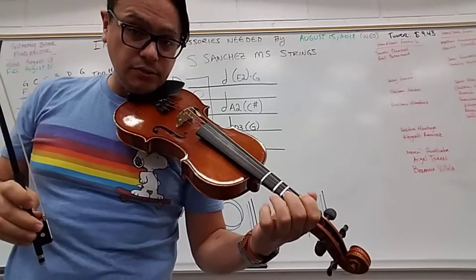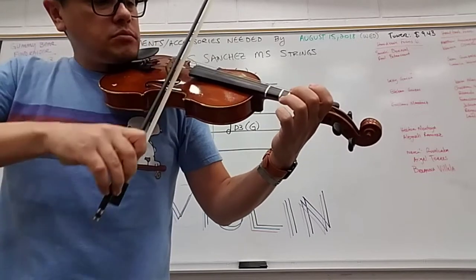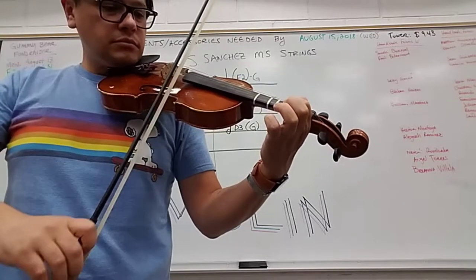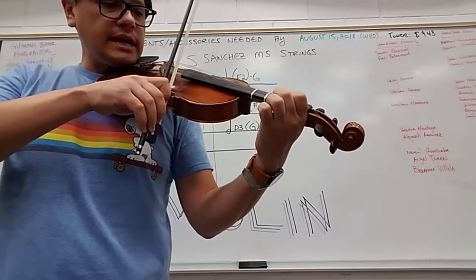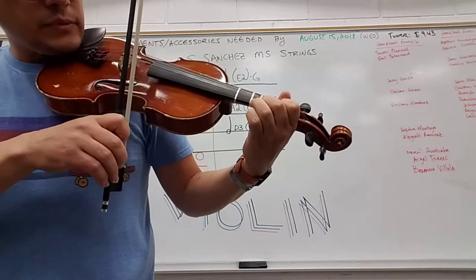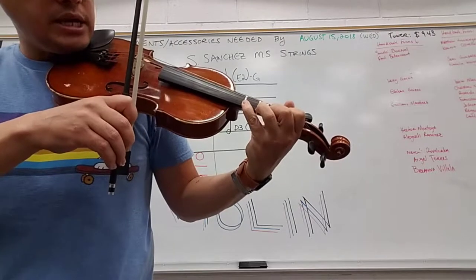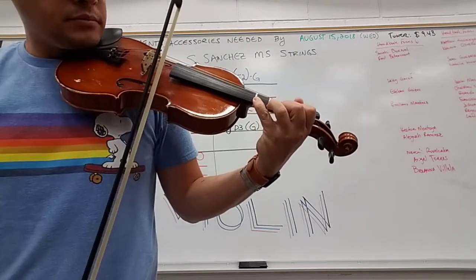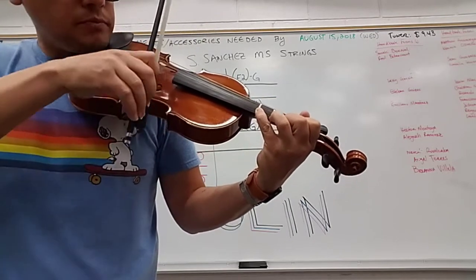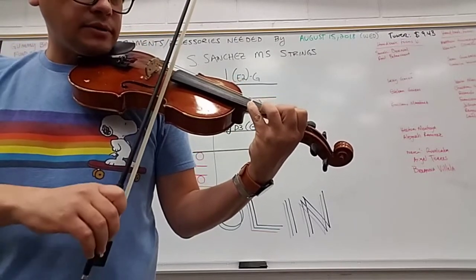A good exercise for you guys to do at home is to play your string back and forth. Make sure you're holding your bow correctly. Do a down bow, do an up bow, then put the finger down in exactly the right spot. And then, again, exactly in the right spot with the middle finger. Then again, with the ring finger, exactly in the right spot. And then pinky exactly in the right spot. Try and bring your bow all the way from the frog, that's this part right here of the bow. Bring it all the way down to the tip of the bow and then return it back.